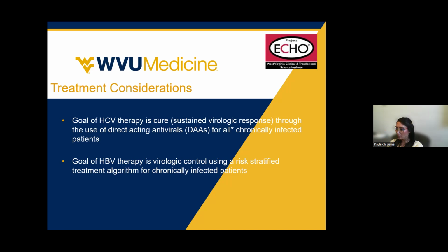And there's also not going to be the risk that if you stop Hep C treatment, it can flare and kill you. With hepatitis B, if a patient falls out of care and they just stop taking their meds, they have a risk of Hep B reactivation. Especially if they have advanced liver fibrosis, it can kill them. So in some instances, it can do more harm. And that's why we're a little bit more strategic in who we opt to treat Hep B for.